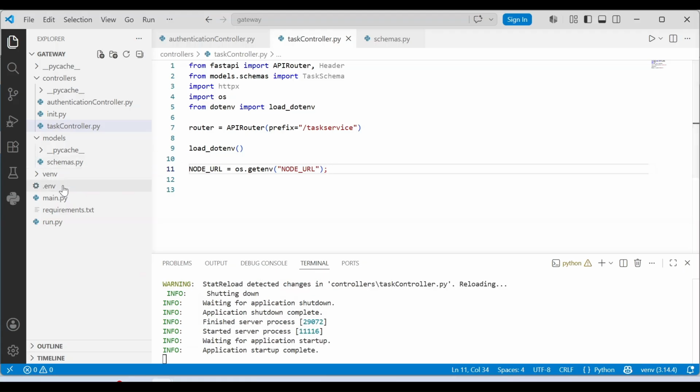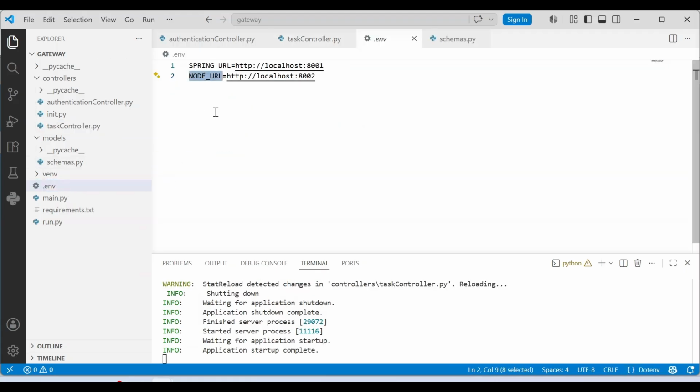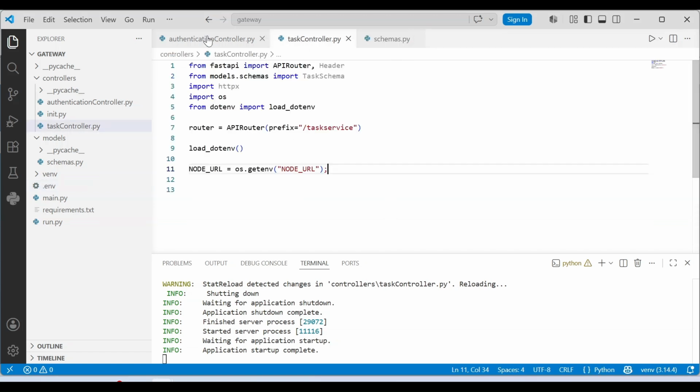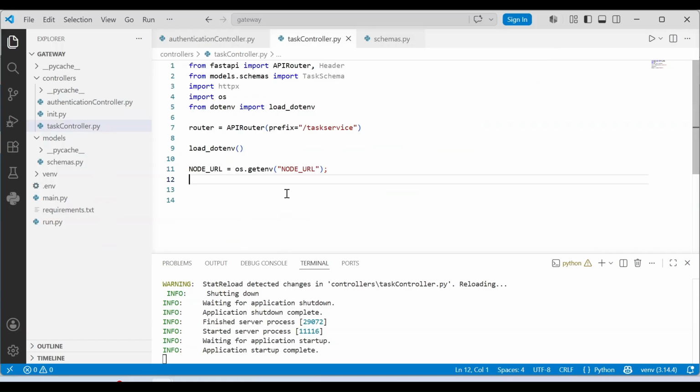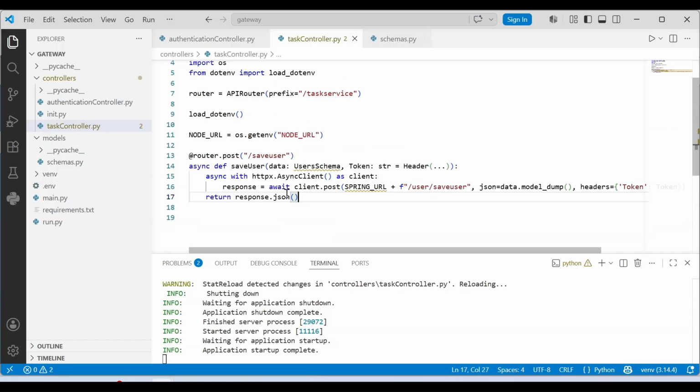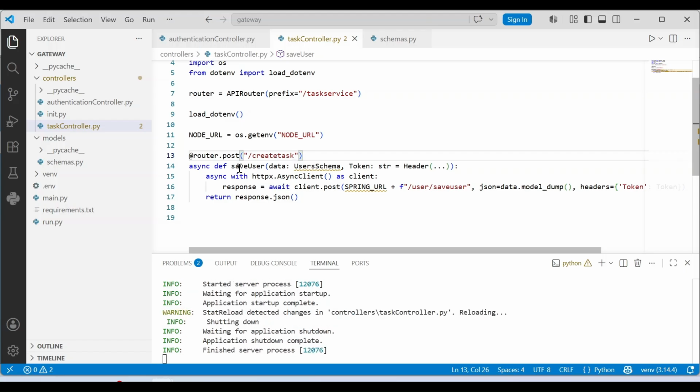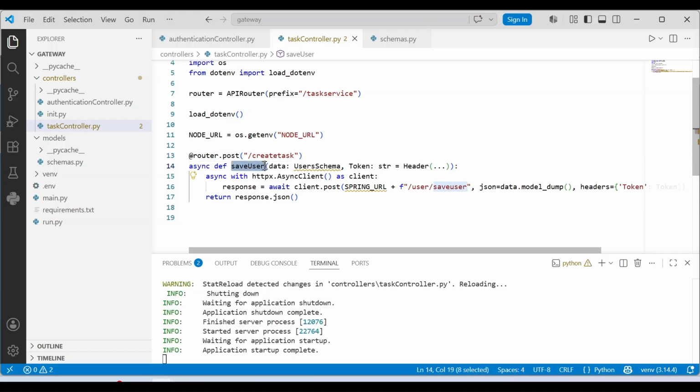So cross check with the .env file. Name of the environment variable is NODE_URL. Next, create an endpoint. We can copy one of the endpoints from authentication controller.py and use it here and change the endpoint name to create task and change the function name to create task.